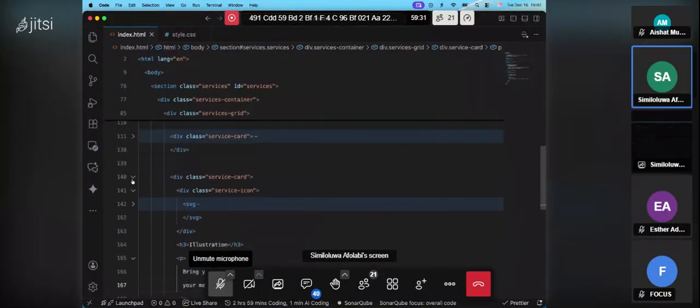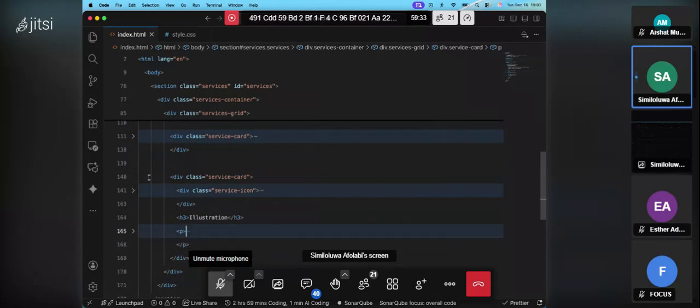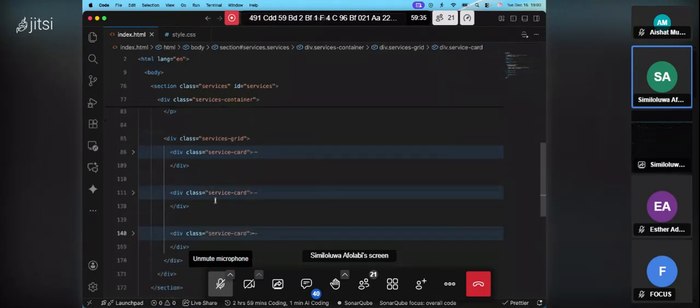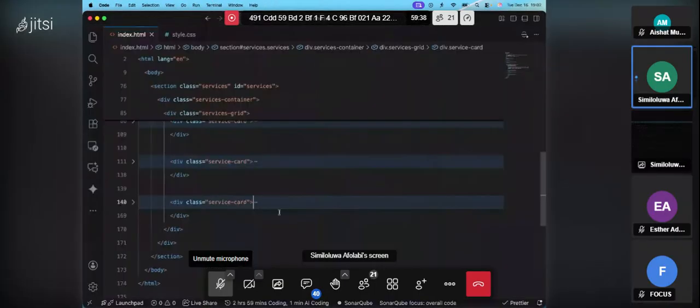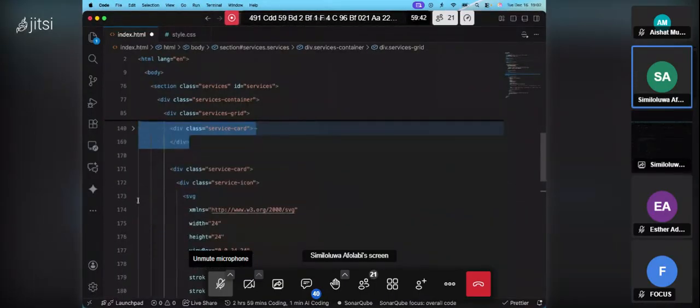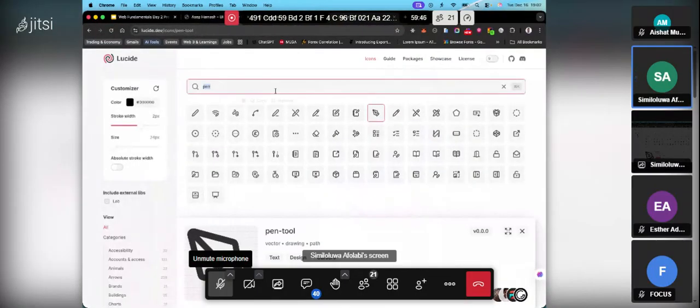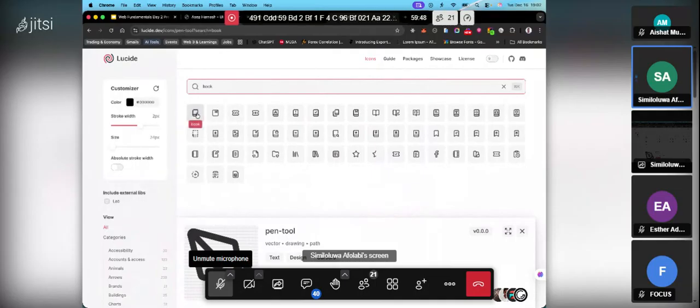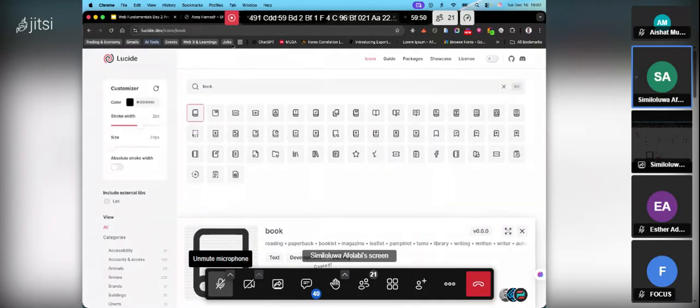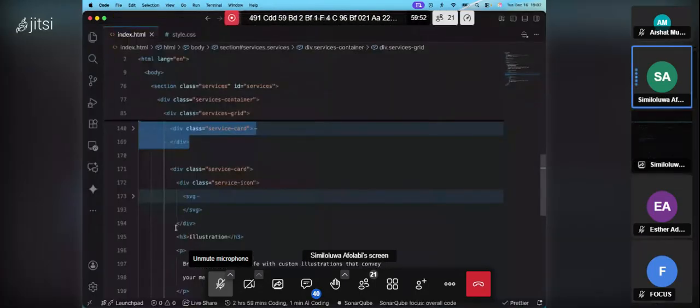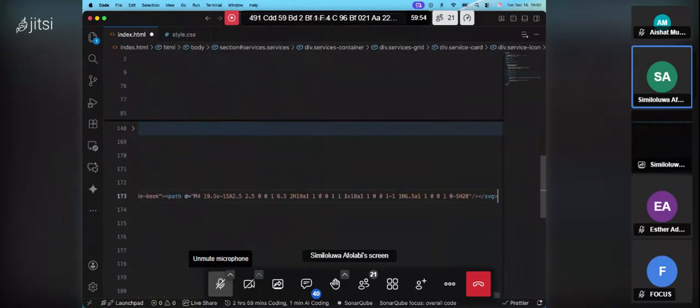Okay. Then lastly, we have brand identity. We'll just duplicate this again. Brand identity, I think this looks like a book. Let's search for a book. Yeah, book. Okay, so basically paste the SVG here.